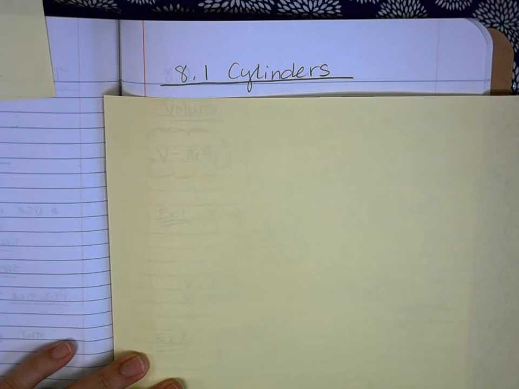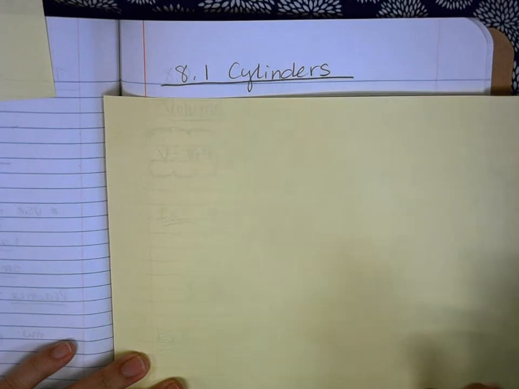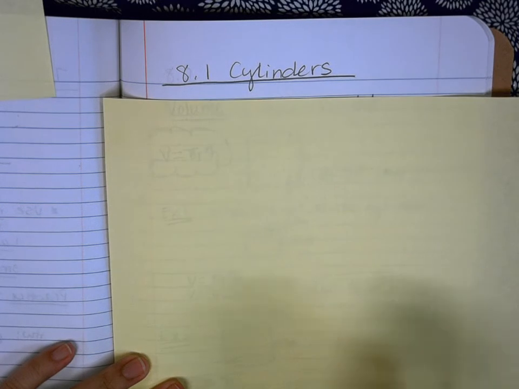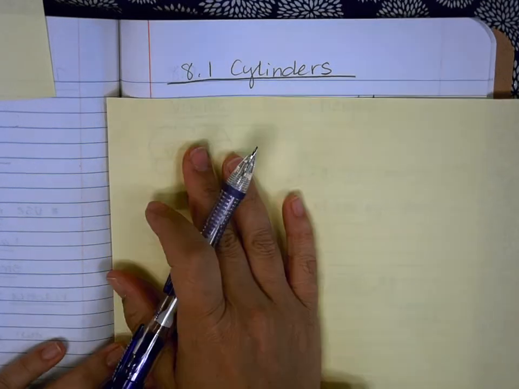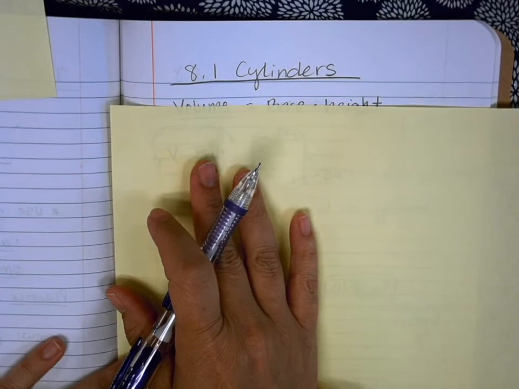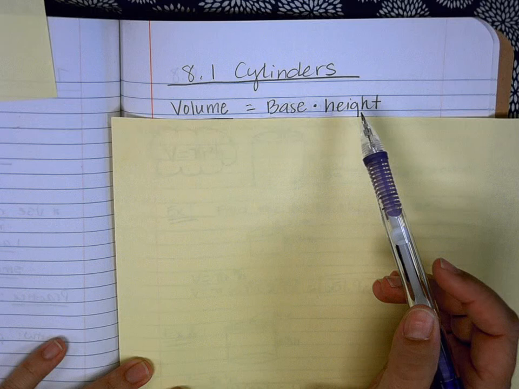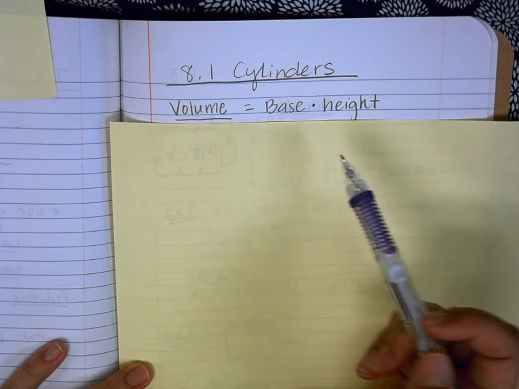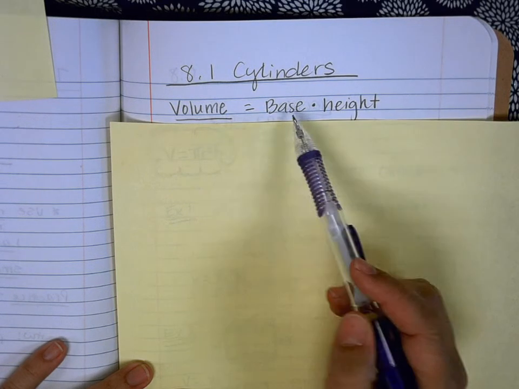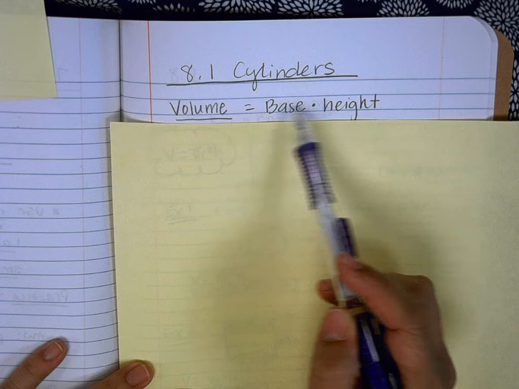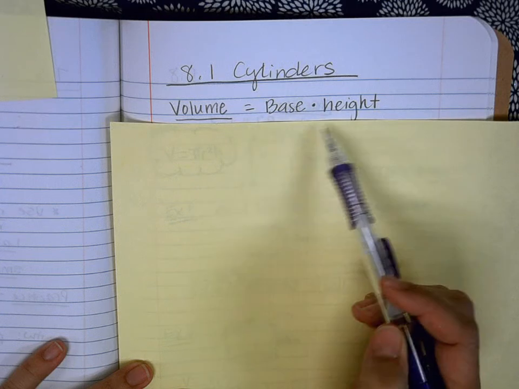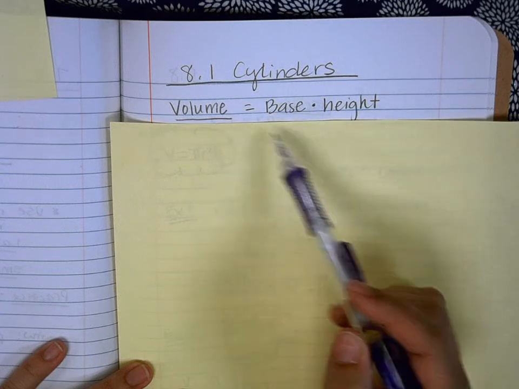Okay, so chapter 8, we're dealing with volume. But the very first section is on cylinders, okay? Hence the popcorn activity, right? Showing you guys how we develop these formulas and what they mean, okay? So the volume comes from base times height, right? Comes from the base. And the base of a cylinder is a circle, right?